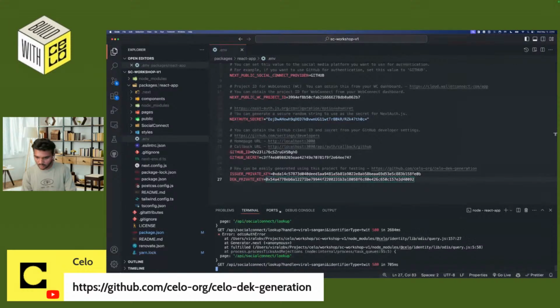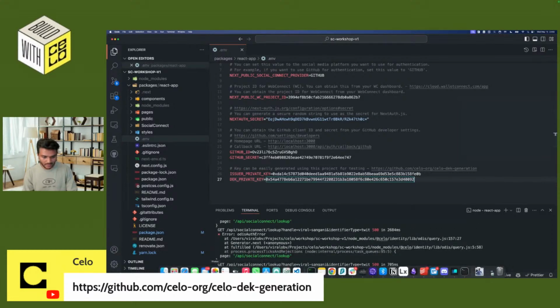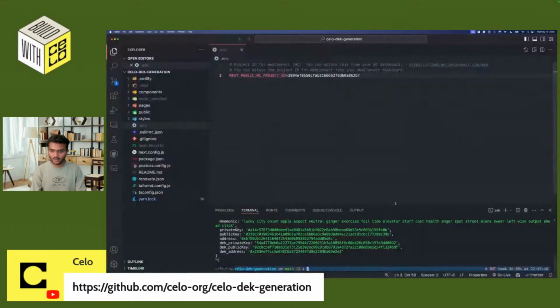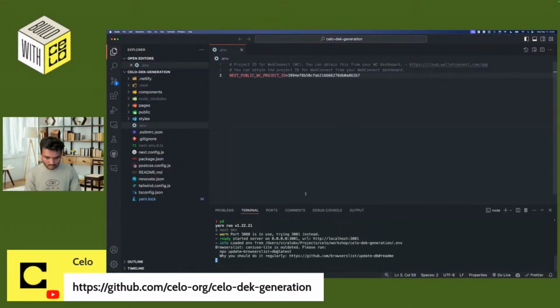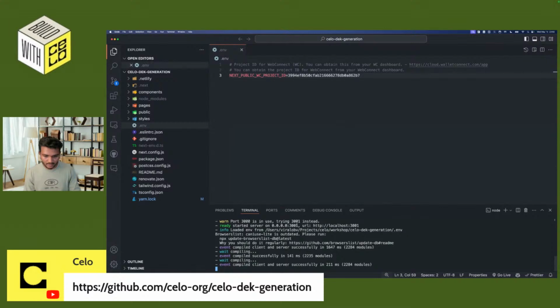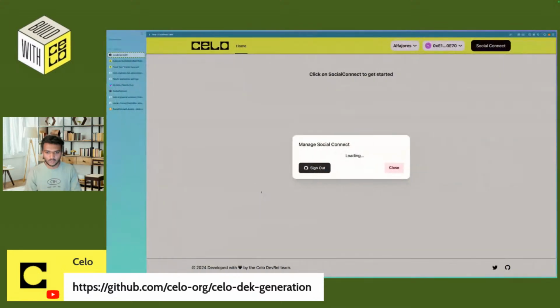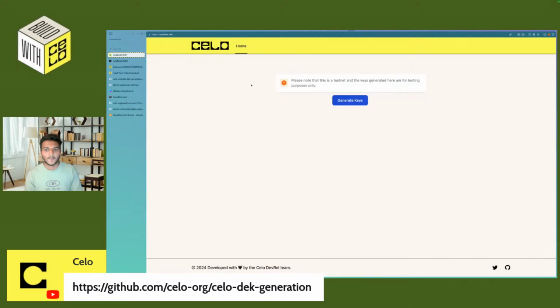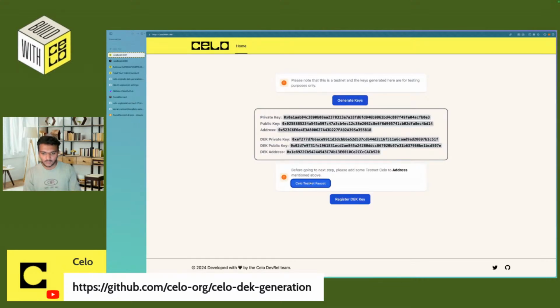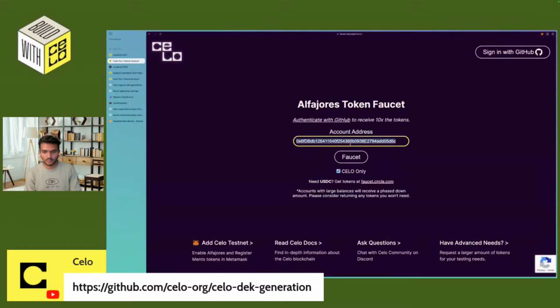There's an auth error. I think we missed a step. Let's quickly create the new keys and try again. I've started the DEK part again, and let's go to localhost 3001. Create new keys, go to the faucet, top up the address.